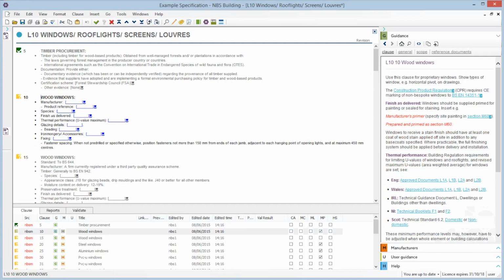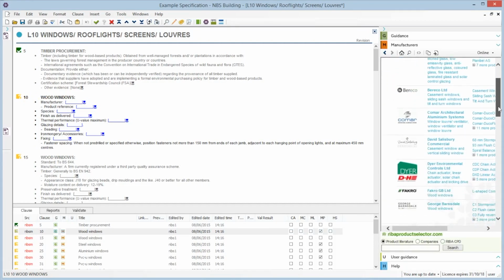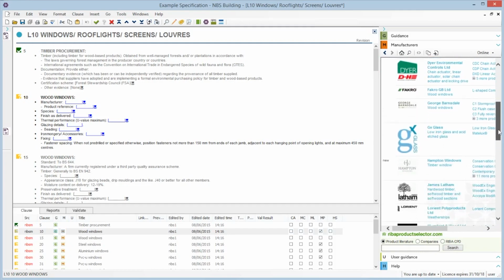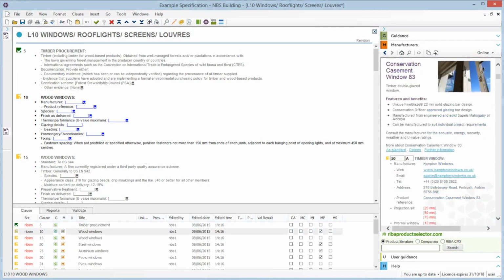Some of the clauses include links to manufacturers' products. If I browse manufacturers associated with this clause, you can see a list of suitable manufacturers' products that can be selected and used in here. If I select the specific product that I require, I can see additional guidance information about that particular manufacturer's product.